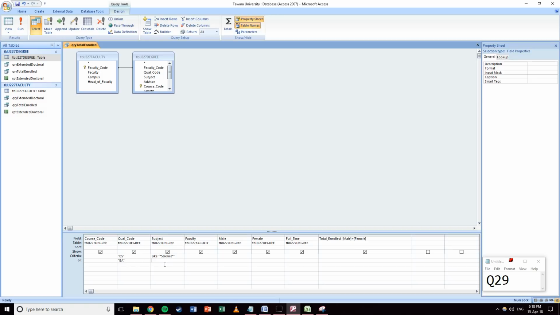So if you want to do it like this, then you're going to need science just there. Otherwise, what we will get is all of the BS codes that have science in the subject name, and then all of the BAs, whether they've got science in the name or not. And that's not what we want. So it is much, much safer to put or BA, and then you're okay.